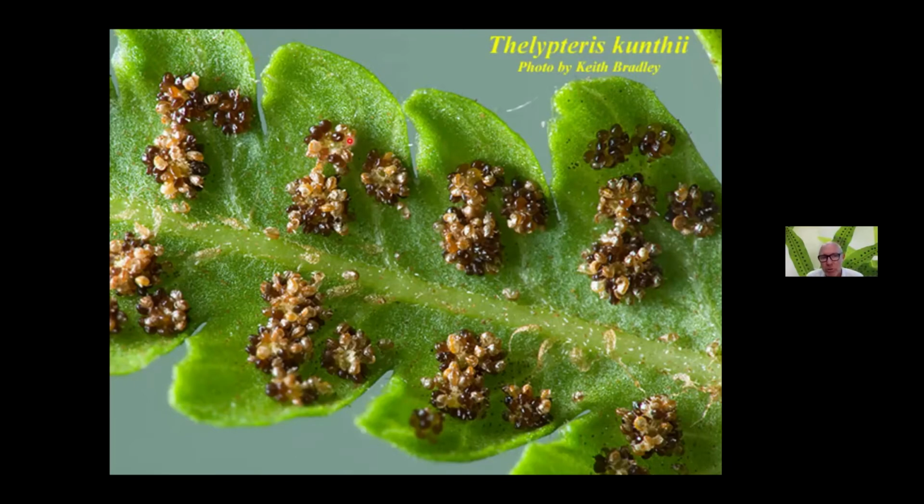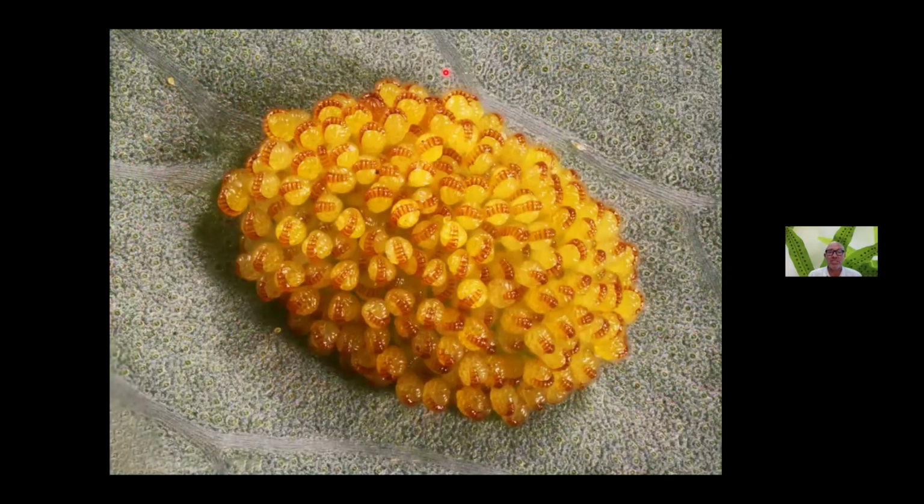Each one of these little capsules, some of them are dark brown, some of them are pale because they've emptied of their cargo. There's an empty one there. It's just a shell. Each one of these little spheres contains the spores. Let me zoom in a little bit more on one of these clusters of the spore-bearing structures. Here is a close-up of just one of these on the underside of the golden-foot polypody. You see these behind me, that one dot magnified looks like this. So it's composed of all these little tiny structures.